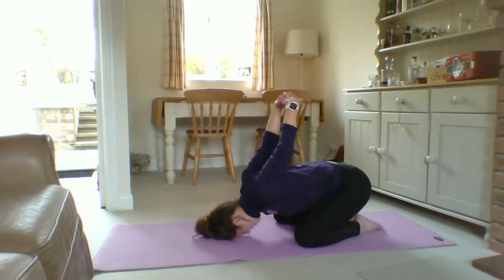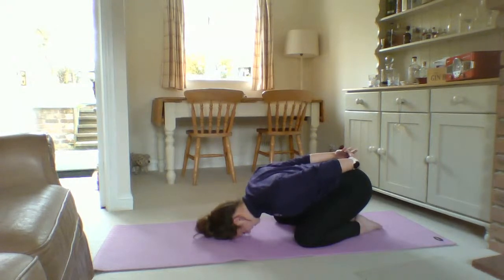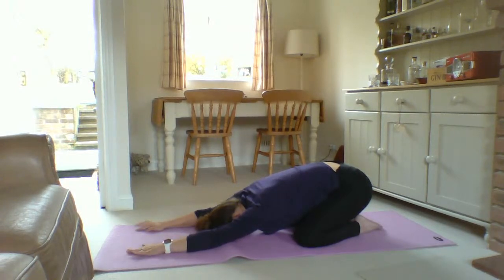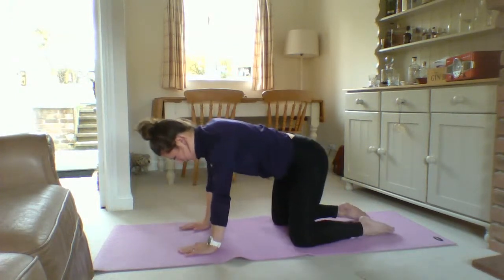If you can, really stretch your chest. Remember to keep that contact with the head and the mat light. And just release and gently sweep them back into child's pose, so reaching the fingertips forward. We're going to come forward to all fours.